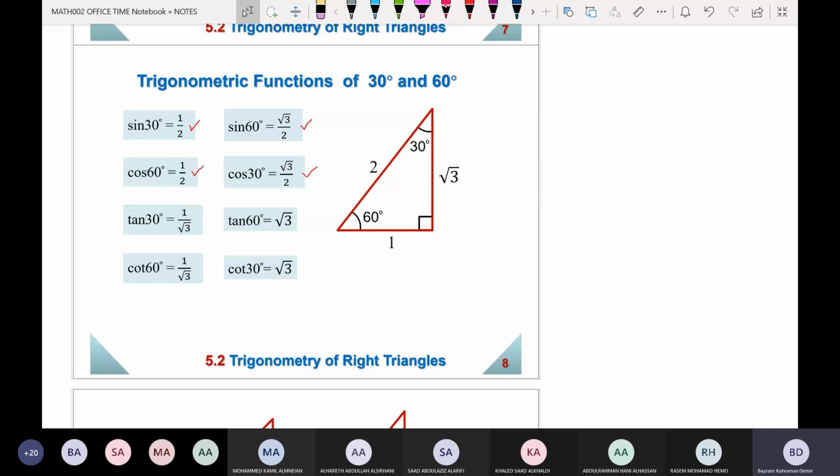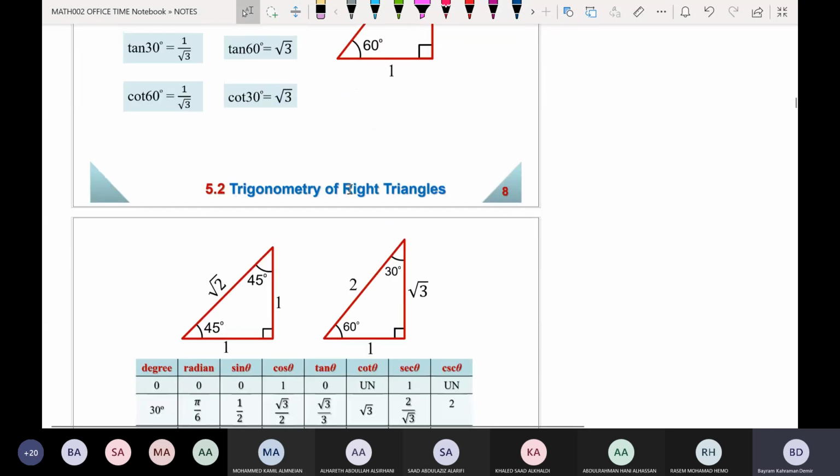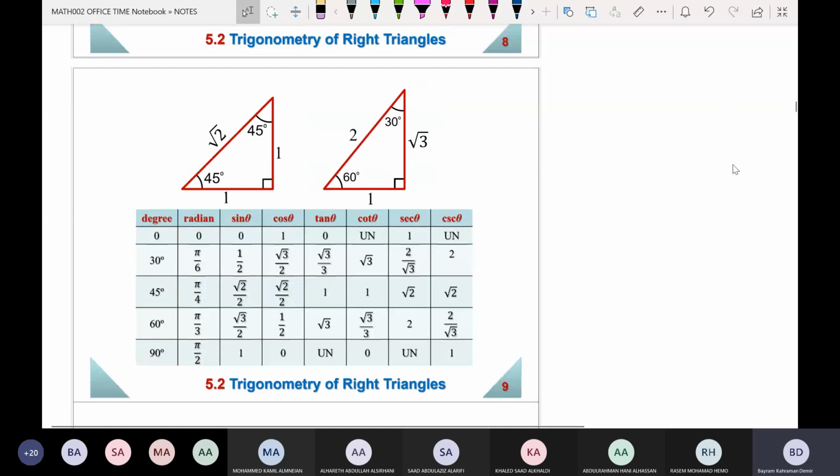Yes, that's all we have, Shabab. We now have a list of trigonometric values of these special angles: 0, 30, 45, 60, and 90 degrees. Somehow we need to memorize this table, the trigonometric value table. I'm sure you will find an easy way to memorize it, or as you practice, Shabab, you will have no problem remembering these values.